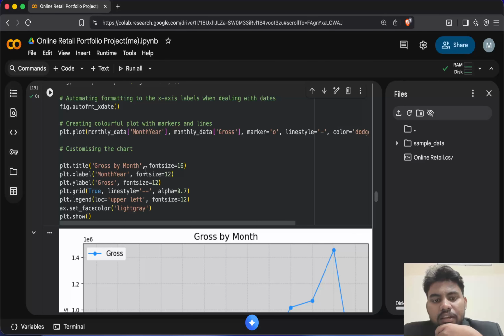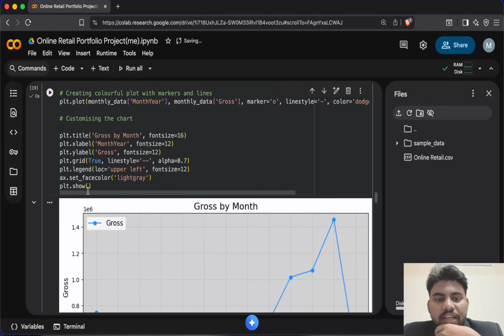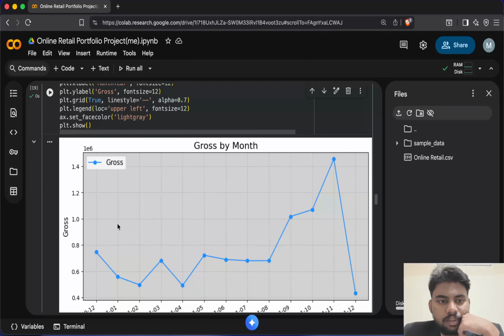Gross by month, font size 16. This is the title, the X label, the X axis, the Y axis, the grid style, and the box where I have written gross as my parameter. And with the show function I am showing the graph.